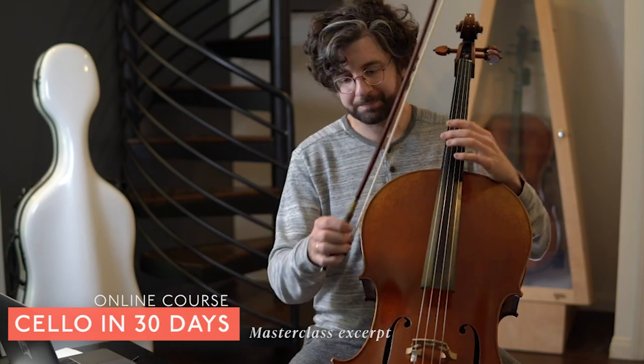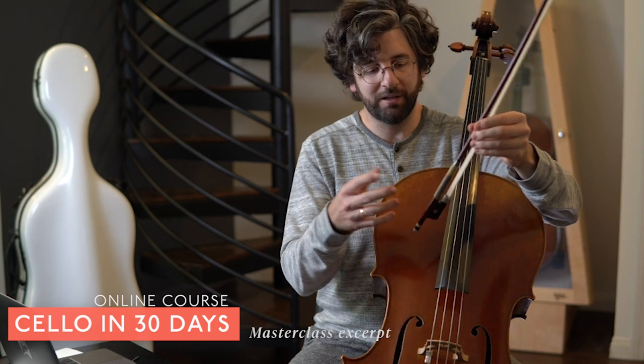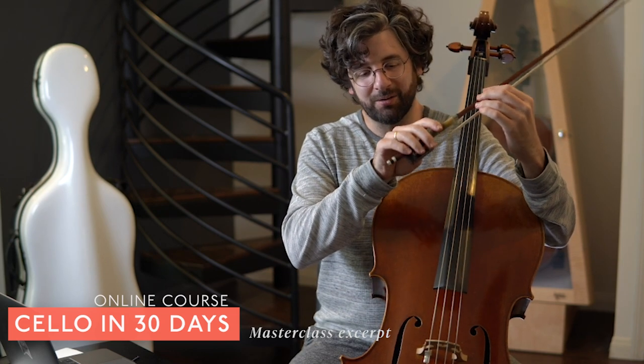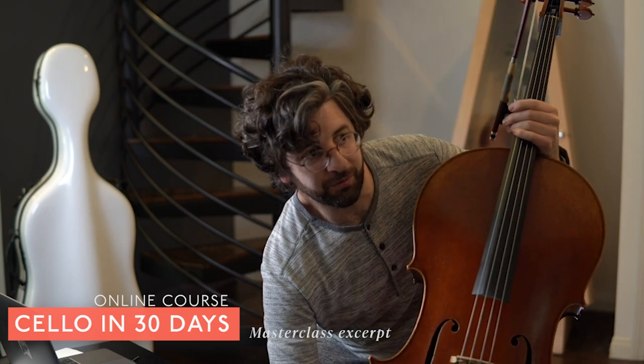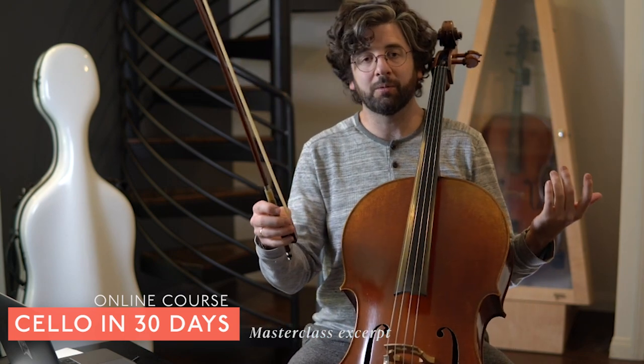As far as the bow goes, it's just very hard. It's one of those things. It's so funny because it's like the thing you have to learn on day one, and then in your 15th year, your 20th year, you will still be experimenting and working on all these little nuances in your bow hold that will open up different aspects of your playing. So please don't feel frustrated if it's not feeling comfortable immediately.